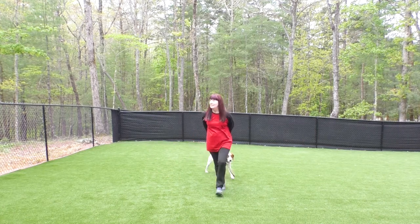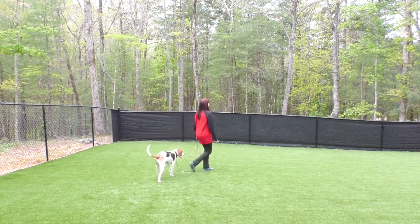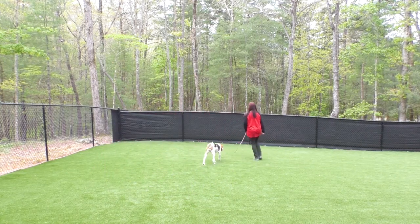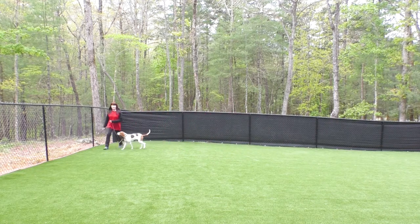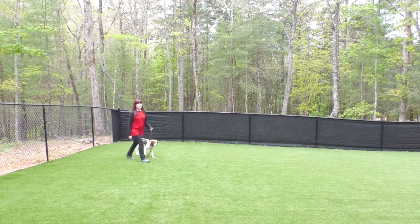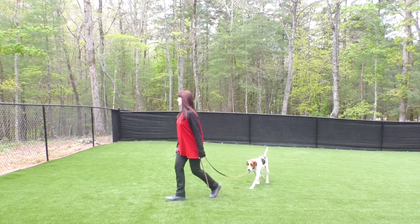As I progress her training, I'm looking at her behavior and assessing not only a change in her walking skills, but also to determine that she is happily walking. All of this information lets me know for this snapshot in time, this training session, that she is on her way.